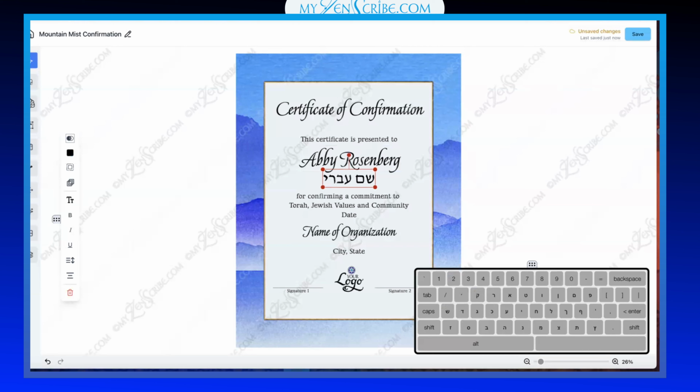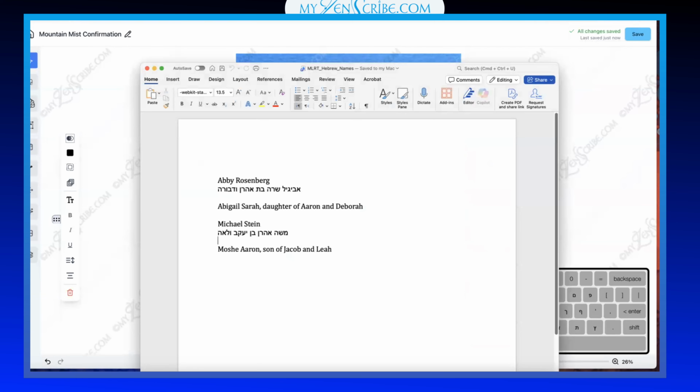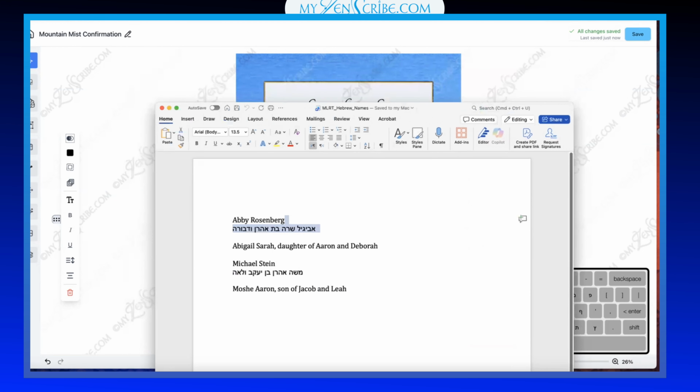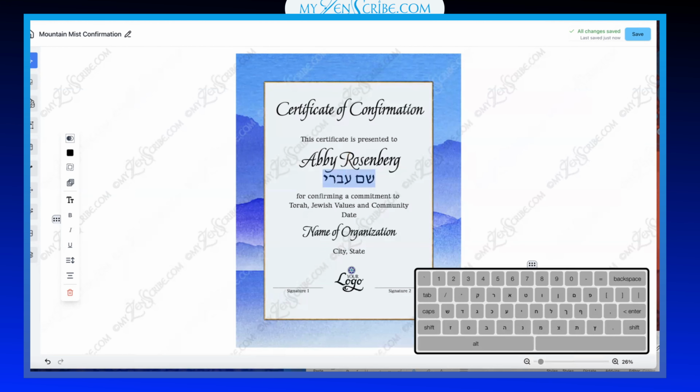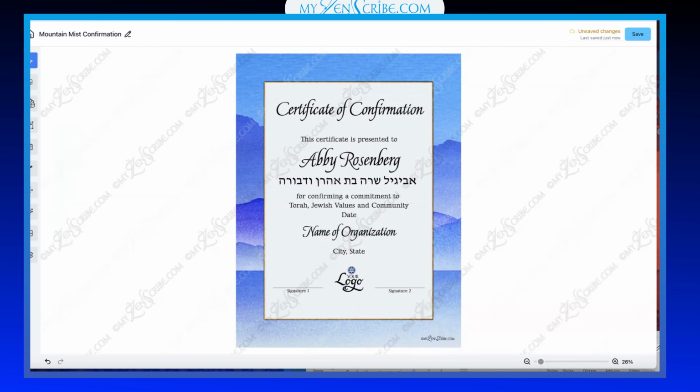And then when I want to do the Hebrew name, it brings up a Hebrew keyboard, and I can either use the Hebrew keyboard to type the name, or what I have found is a little easier is to take the name and cut and paste it from the list of wherever Hebrew names come from. And this name is a little long, so I'm making the part smaller. The service will be May 21st, 2026.